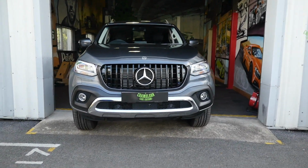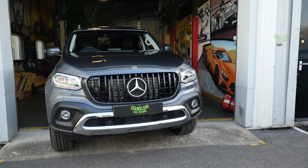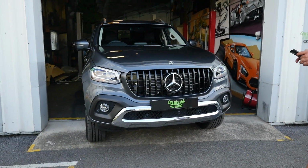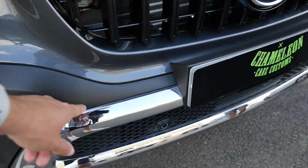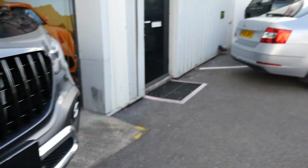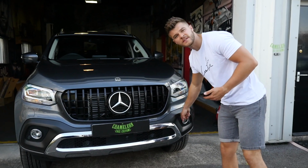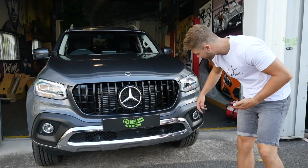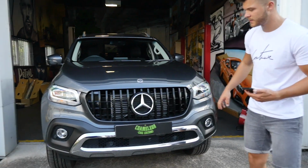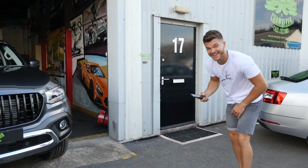If we look at it from the front, that's just so aggressive. It's going to be even more aggressive when that's dechromed. But now I come to think of it, is this going gloss or matte? Because this is matte. Gloss, yeah, to tie in with the grill. That's just plastic. Yeah. Because it's textured, okay. It's really hard to wrap. Right, brilliant. So, I think gloss black, keep that like that, metallic, yeah. Rock grey. And even the little fog lights around as well. Yeah. Happy days, look at that, you're well happy, aren't you?